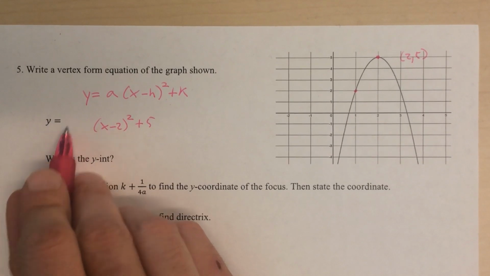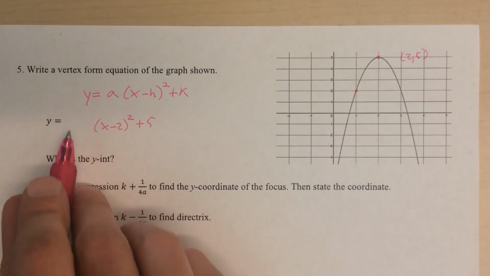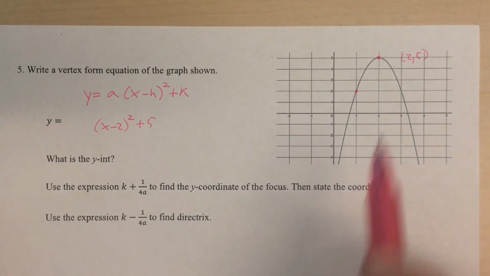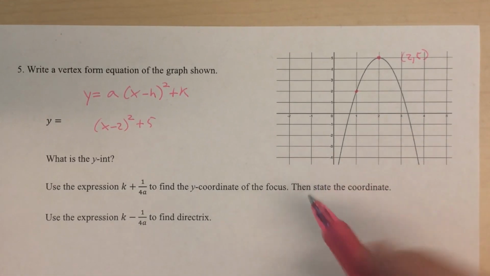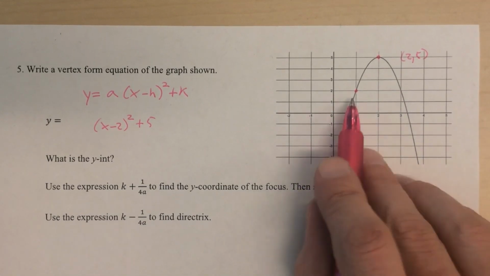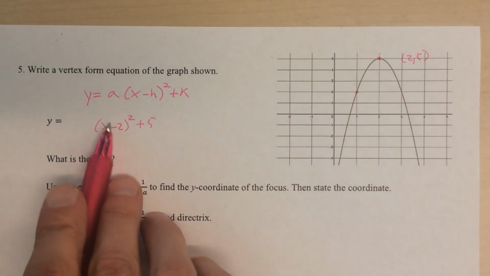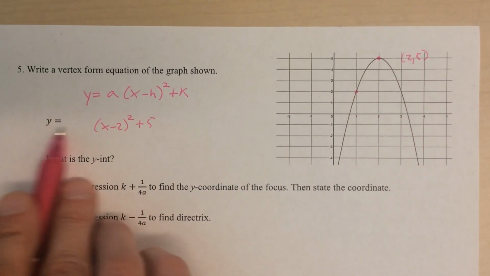What we then need to figure out is our a value. There are ways that you could go about it, and the one you should really look for is just the shape of the graph and see if you can get it from there. But if you can't quite get it with that, what you could do is start to plug in x's and y's that you might know or locations. Like I could plug in this point. I could plug in a 1 and a 2. So I could plug a 1 here and make the whole thing equal 2 and then just solve for the a if it's necessary.